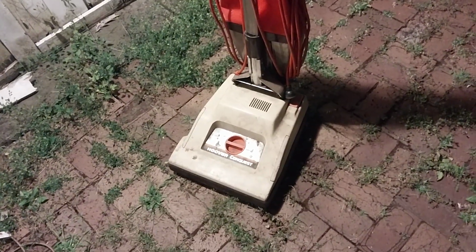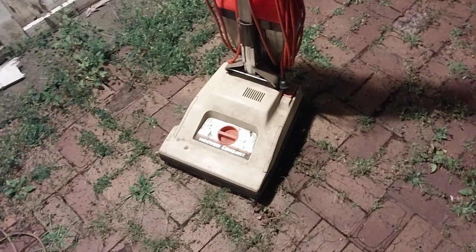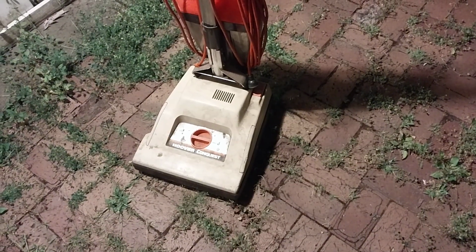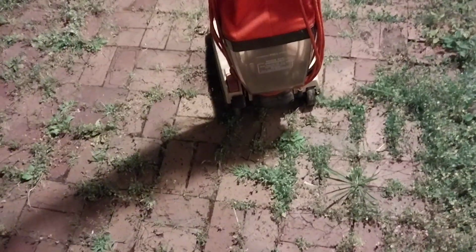This one's very sad. The brushes on the motor are bad. The bearings on the motor are bad. It runs, but also lets out the magic smoke if you run it for any sort of period of time. So this one most likely won't get used. I just have this. It might be repairable if I find another one of these. It's all cracked up.